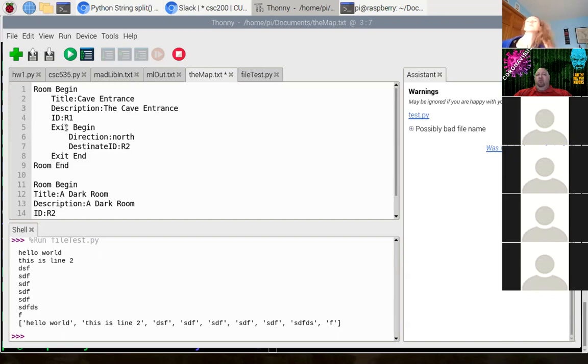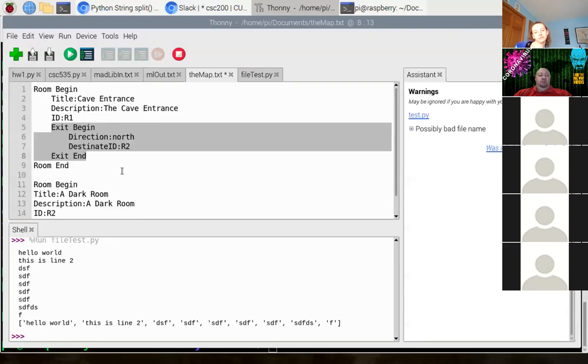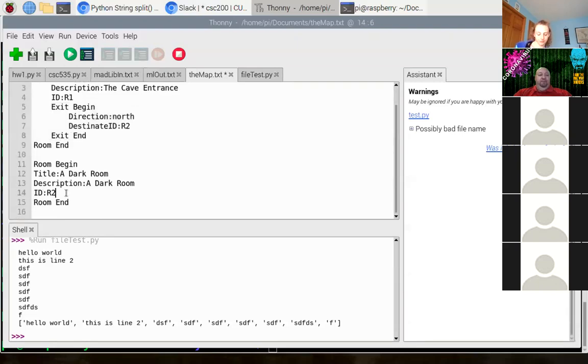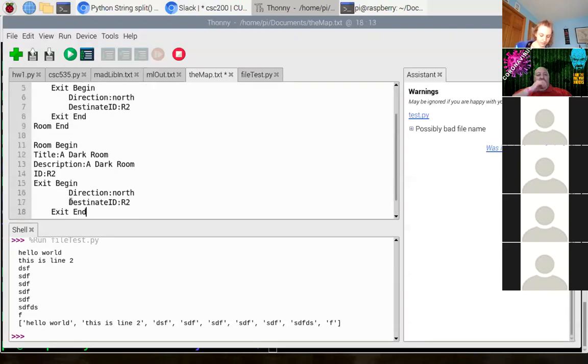All right, so this first room has an exit leading to the north going to room 2. This second room, I'll go ahead and steal this, has an exit leading to the south going back to room 1.